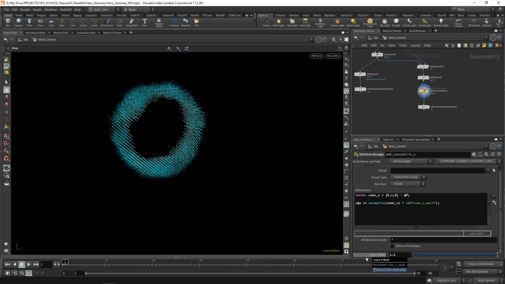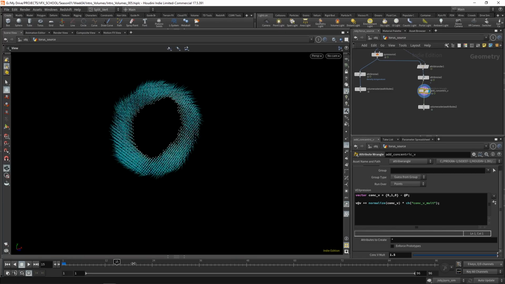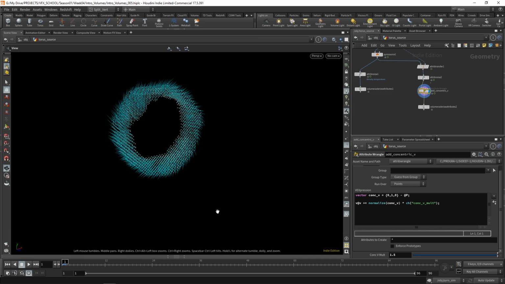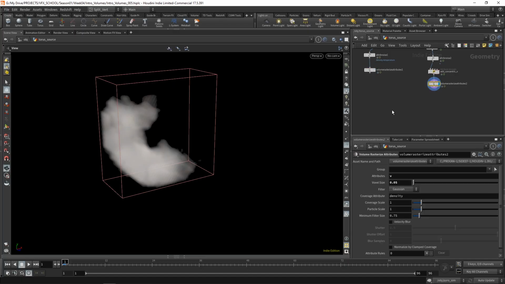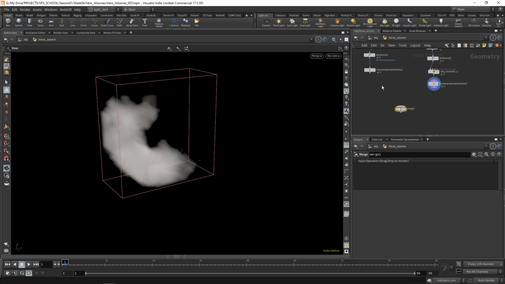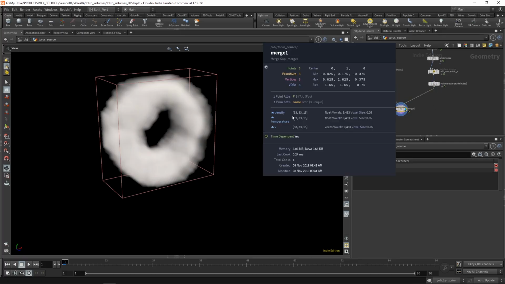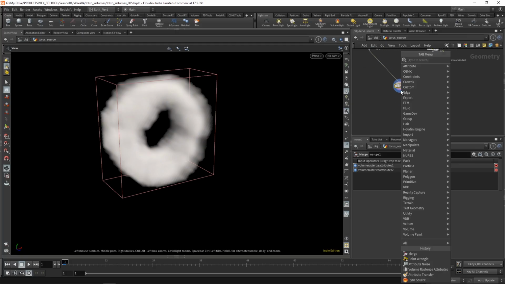This is going to be too much. I'm just going to leave it at 1.5 for now, and then we'll see how this happens. But we have some nice variation, even though it's mostly concentric. And this will give us the velocity volume that we want. Now, after this, we merge these two. And we will have an output with 3 volumes. And this is going to be our new source.